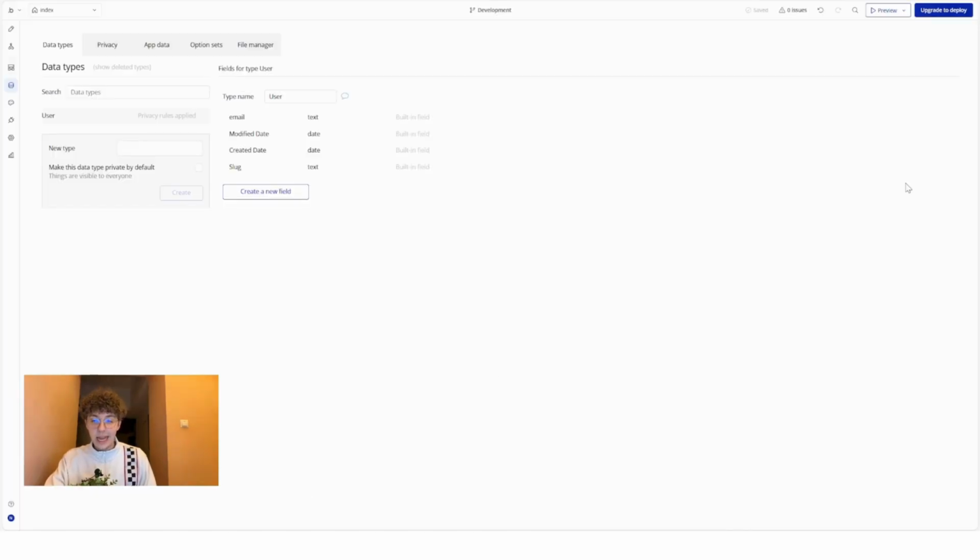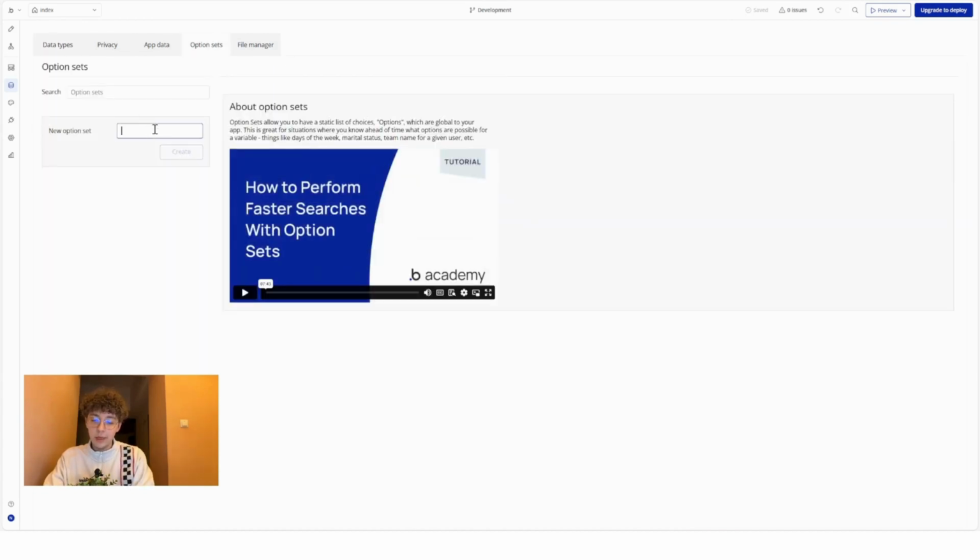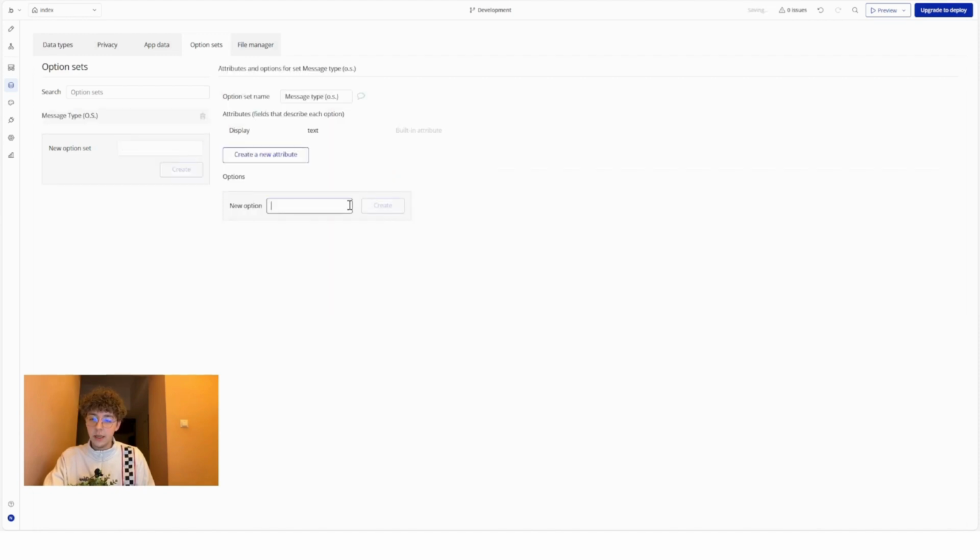Before connecting OpenAI APIs, let's create a data structure. We will need an assistant data type to store some information about our assistants. Then for chats, we will need a data type called chat and a message to store our messages. Also for messages, we will need to create an option set that would be a message type. Let's specify at the end that it's option set for better navigation. So the message can be a reply of AI. Let's call it AI, and it can be a user message.